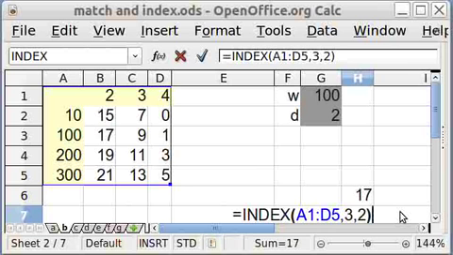This is different syntax. Instead of starting off with the question, grid, other question, sort order, this index function is grid, comma, row, comma, column, close parentheses. So I'm looking on row 3, that's the 100, and I'm looking on column 2, that's 2 deductions, and my answer is 17.